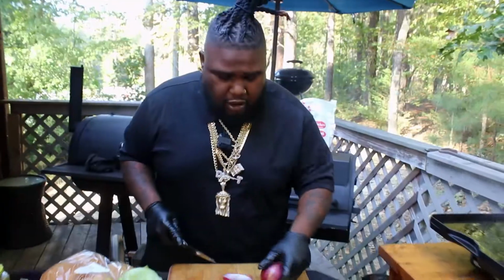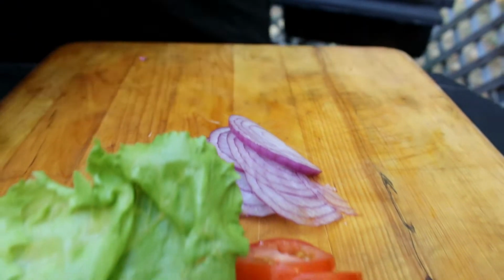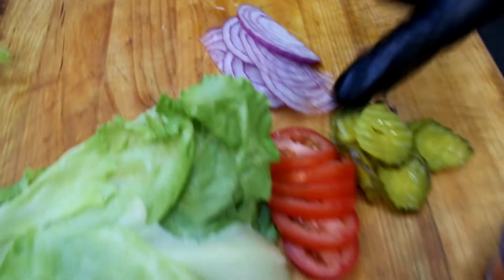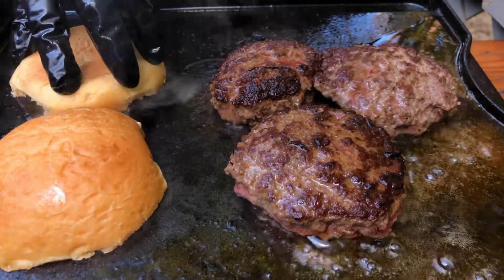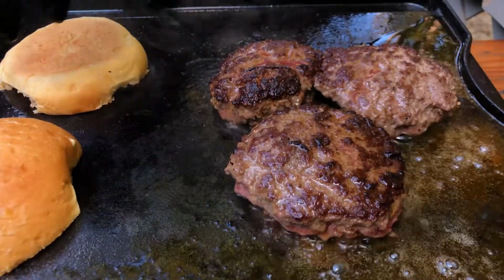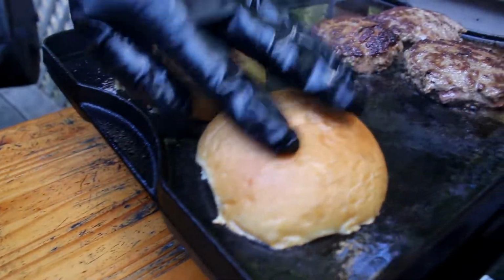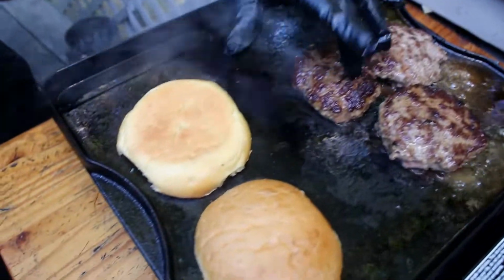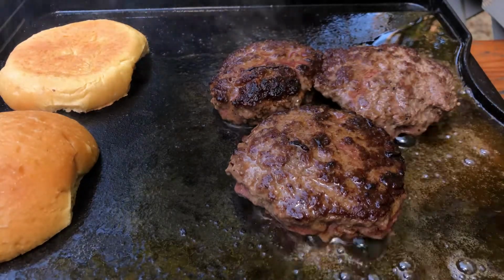Let's do this. We're gonna go for the red onion, baby. There's enough right there for us. And then we got the pickles. Red onion, we got the tomatoes, the pickles, and the iceberg lettuce. Going to the griddle with the buns. Not too fast, you're just gonna go just enough. Toast up them buns. Nice and easy, baby. I've been doing this a while, so I can tell by feel and touch where the burger's at, and we're almost there.